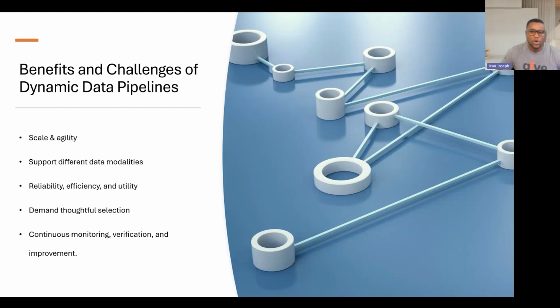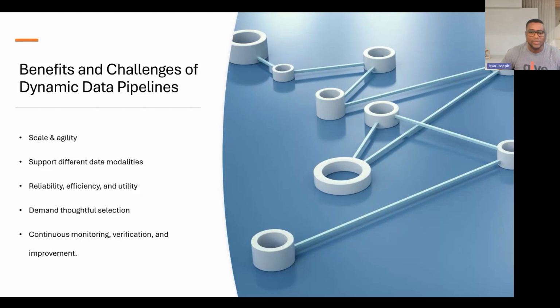The vast array of available tools and technologies can make it difficult to choose the best ones for a data pipeline, right? Decision making in this context requires careful consideration of the specific needs and constraints of the business.